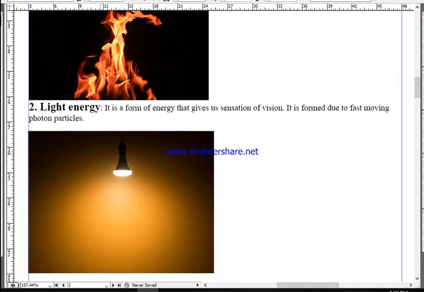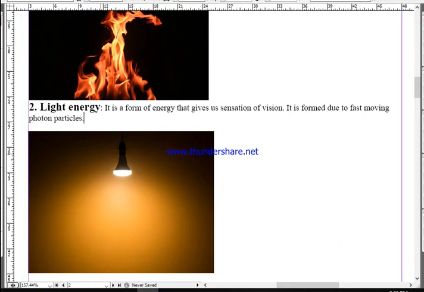This might be a new word for you. You have studied 3 types of particles: proton, electron, and neutron. But remember, in the universe, these 3 are not the only types of particles. These 3 are not alone. There are other particles as well. However, proton, neutron, and electron are the particles that form most of the universe. But photon is one of the others.